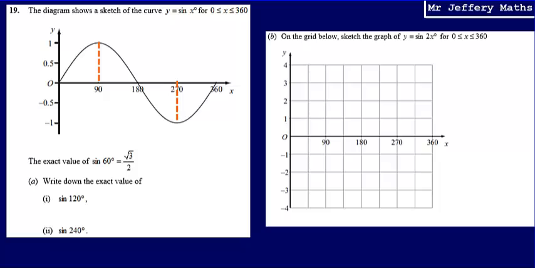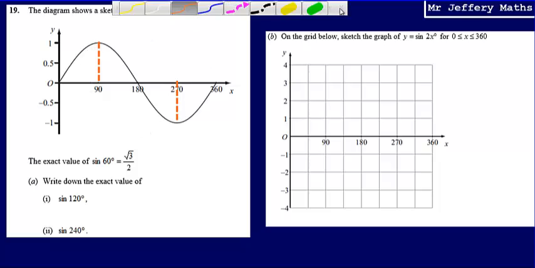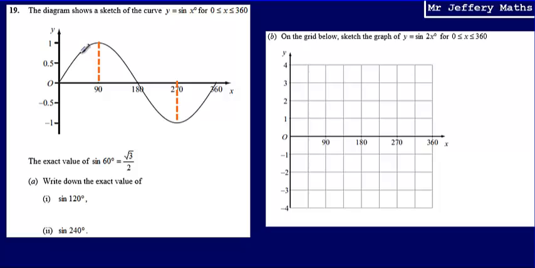Now, what I can then say is that if I've got a value here, then this is simply a line of symmetry. It just means that if I know this value here, and I know this distance from 90, then I would be able to say what that value is on the other side just by using symmetry.